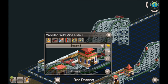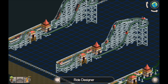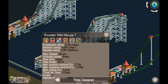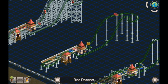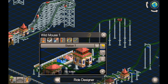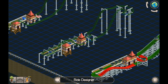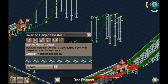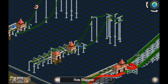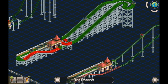Okay, so we've already seen this one. This is the wooden wild mine. This one here, identical design, wooden wild mouse. This one here, identical design. This is the wild mouse. Again, good stats. This one here, inverted hairpin coaster. Good stats, identical design. So that's 4 coasters, identical designs.